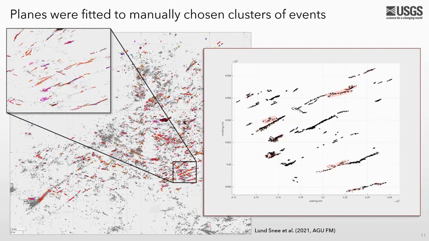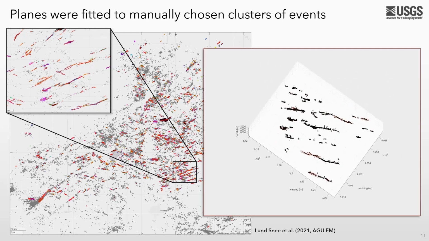So I was playing around with this data set a while back, and I just went through and manually identified about 1,500 clusters of events that form nice lineaments, seem to be making planes in 3 dimensions. This is the northern half of the catalog here. So this is the Oklahoma-Kansas line here, if you can see that. And the red lines represent faults, planes that were fit to those manually interpreted groups of events with eigen decomposition.